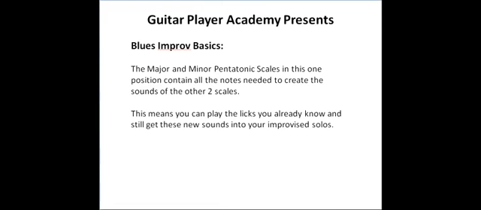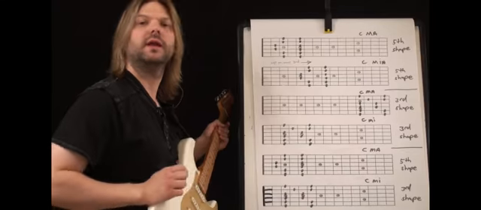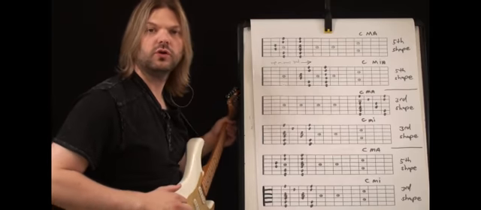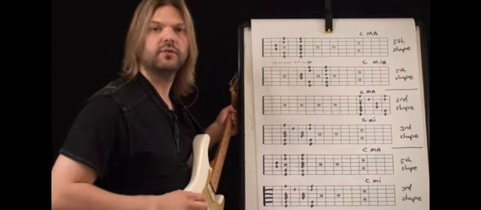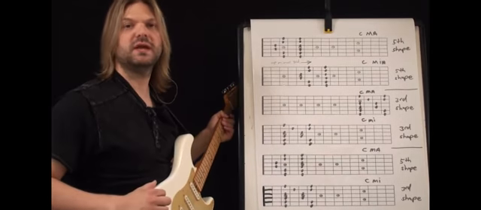into your improvised solos. All right, here's a sneak peek at lesson number 1 so you can see exactly what's going on with this concept. All right, let's have a look right now. Now in this section what we're going to do is we're going to learn the shapes of the pentatonic scale. There's 5 shapes altogether, and they're named according to the major scale.